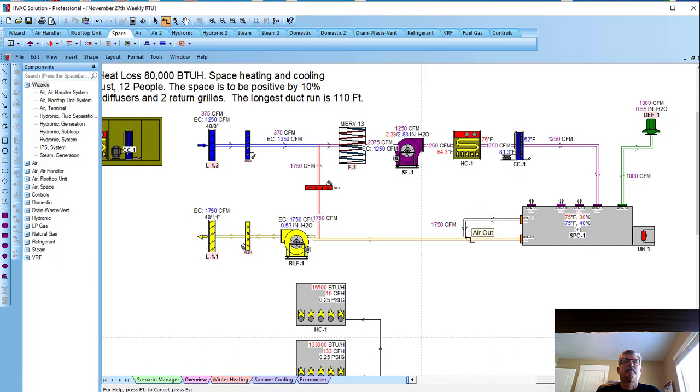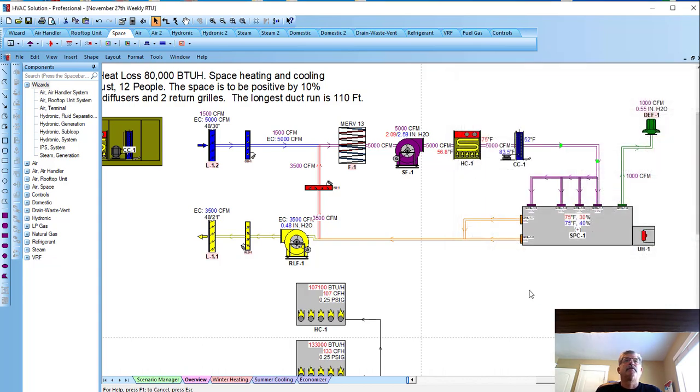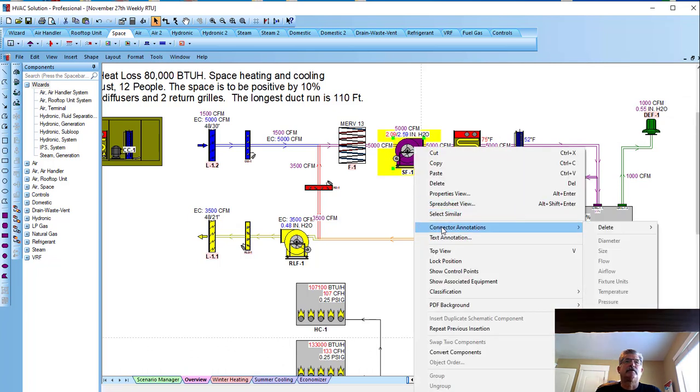We'll connect that in. We'll just make all these come over for 1 duct run. We could duct those up however we want. Just duct it right into there. I could go in obviously and add some dampers in there to control the flow. So I said the longest run was 110 feet. So we'll type in 110 feet. It's going to apply a duct fitting factor of 1.5, multiply that by the static pressure maximum, and add that. Now we know the static pressure of that fan with the duct in there.